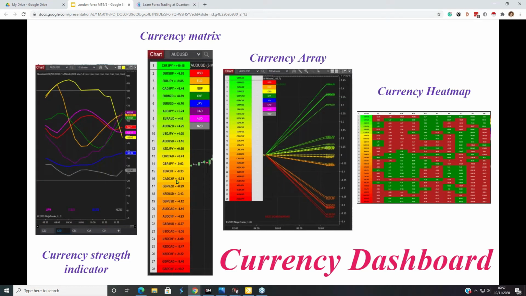Going back to the matrix with these values, it also tells you in the different time frames whether those values are high, medium, or low. Now, at the moment, we don't have any way of recording that because I just know, because I look at the matrix all the time.